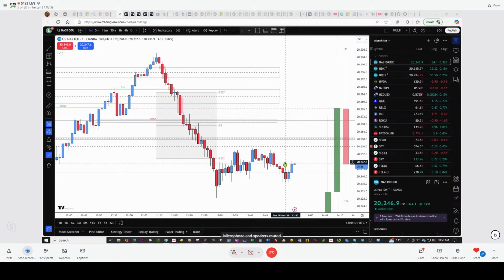However, we are sliding in a sideways type motion, so this is kind of a tough area because they can do all kinds of stuff in here and mess you up. So yeah, I don't like it for an entry at this point. So I'll wait that one out. Yes, they could certainly just bring it straight down, but there's no guarantee here because we are chopping up and down here. So they could come back up, take out these highs. They could do all kinds of stuff in here.